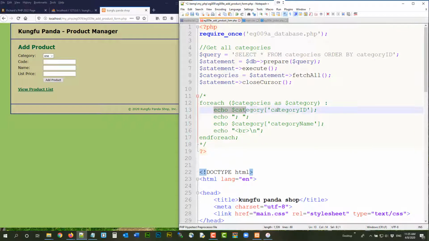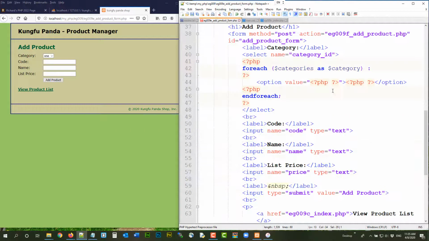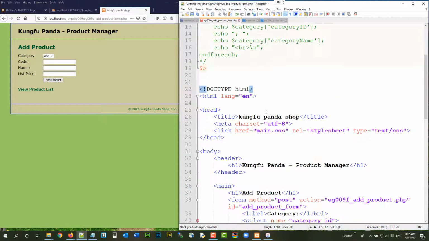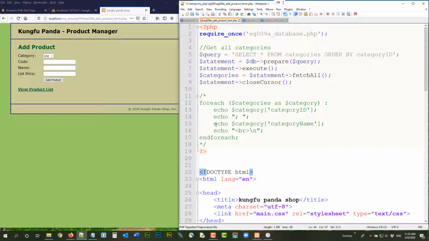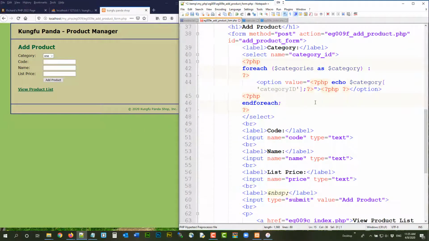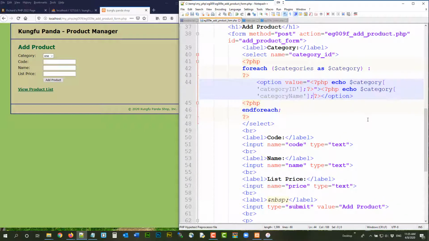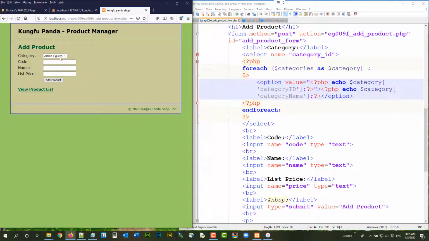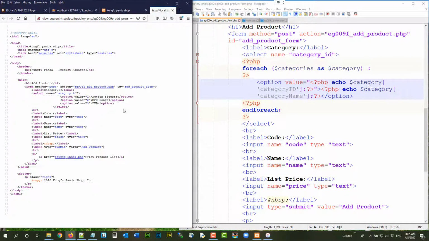So come over here, copy the category ID, put it here, come over here, copy the category name, and put it over here. Control S to save, reload. So now your action figures, MP3 songs, and DVDs are correct. They are from the database. If your database changes, this will change accordingly. If you view source, you will see that the value is actually the category ID, and what you see is actually the category name.